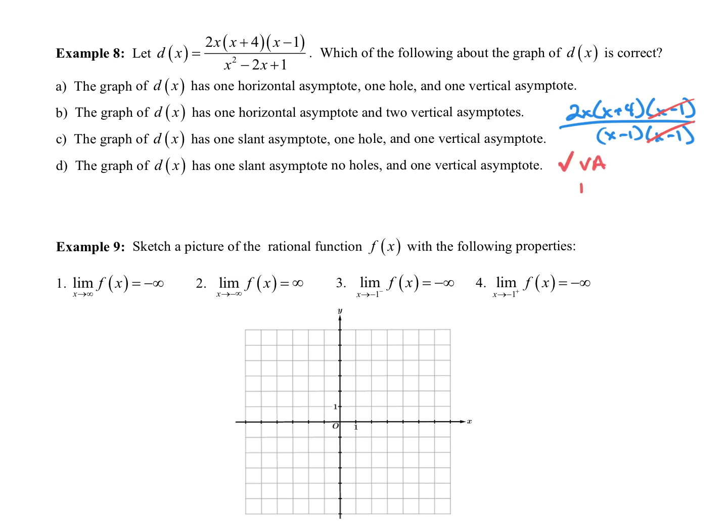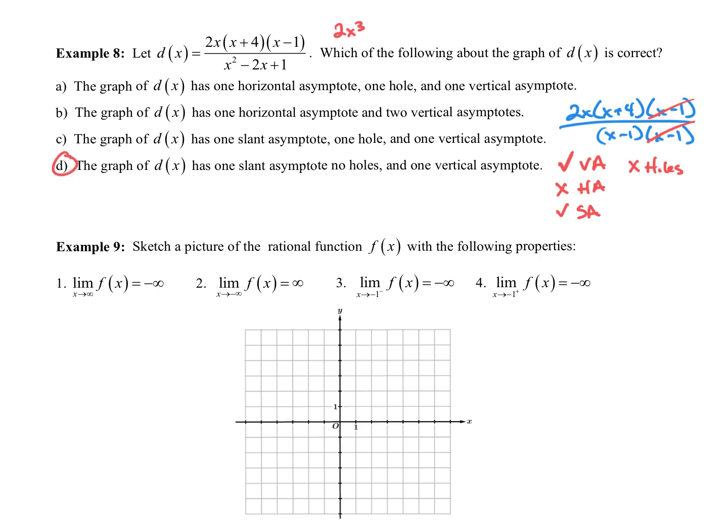So for sure. Does this have a horizontal asymptote? No. Where's my higher power? Up top. And so what is my numerator? This is actually going to be like a 2x to the third, right? And so does it have a slant asymptote? Yes. Does it have any holes? No. It does not have any holes. So what am I trying to look for? It has a slant and a vertical asymptote, and no horizontal and no holes. So which one says that? D. Do we see how we went through that?